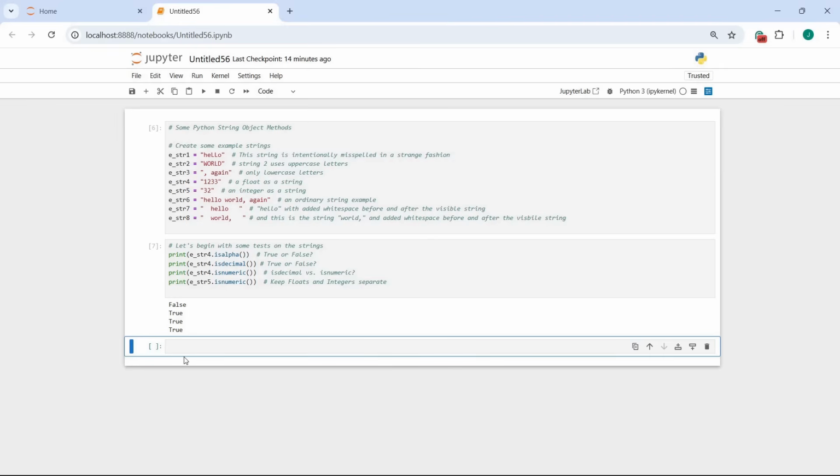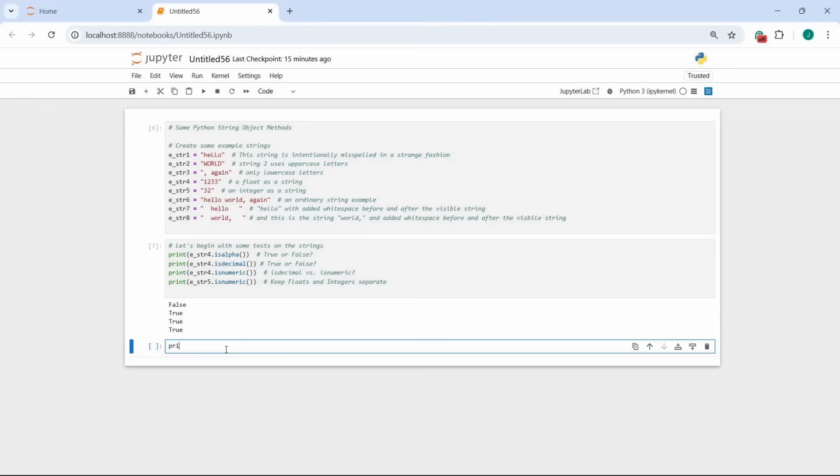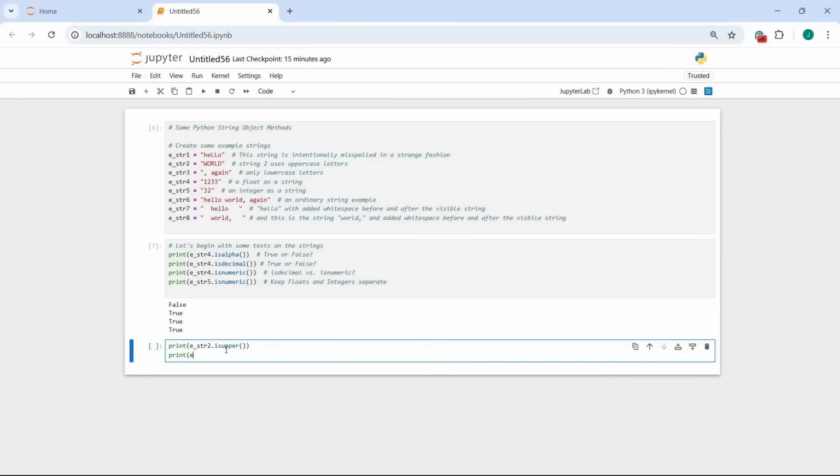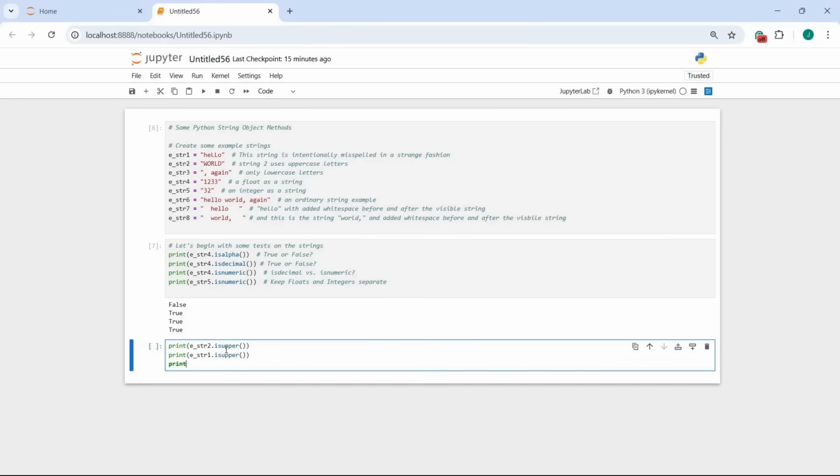So right, we will conduct some more tests. So we will type print string 2 is upper. We will print string 1 is upper. And we will print string 3 is lower.